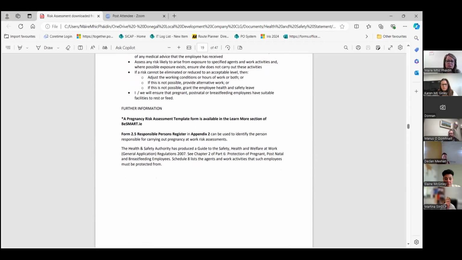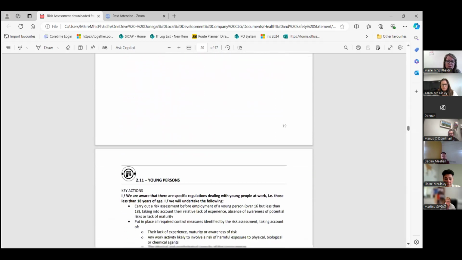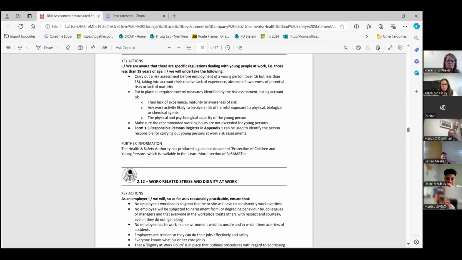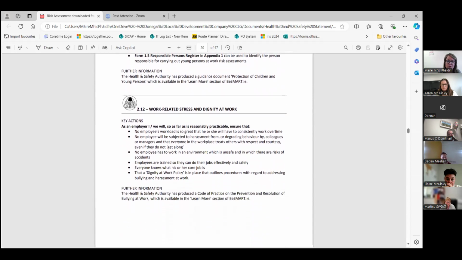Pregnancy at work, what are the procedures? And then obviously pregnancy brings different hazards, so the lady would have to be protected from any chemicals or anything that's around, so there's no risks in that area. Young persons, anywhere you're working with young people, you have to complete that risk hazard as well, where we're on the risk assessment.